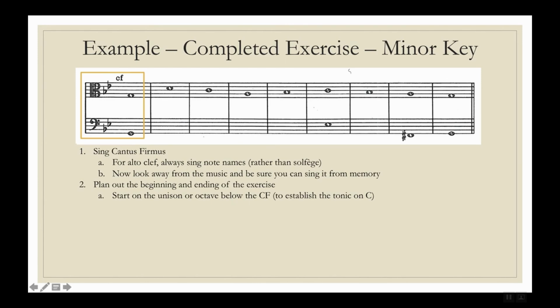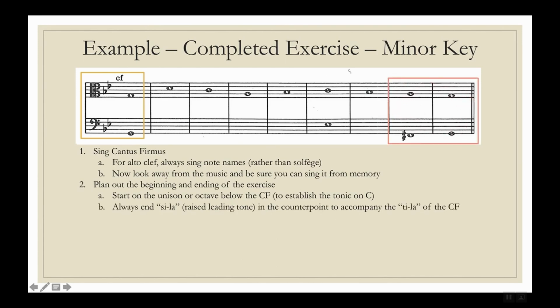And so the Cantus Firmus here is ending Te La, because we're in minor. So still scale degree 2, 1, and then we have scale degree raised 7, 1 in the bass for Ti, Do. Identify the climax in the Cantus Firmus, which is here, second note. And then we're sketching in this climax here on the E flat.